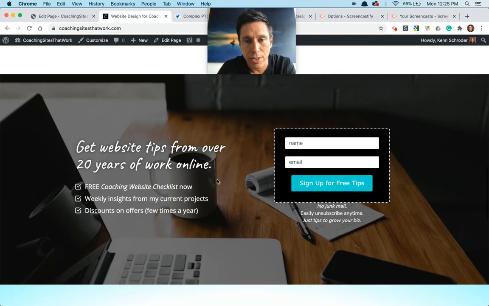So here's a section. It has a background image, and I'll go into what the block editor looks like, so you can see kind of how this block is set up. And that's a WordPress thing, and it's cool and it's fun.